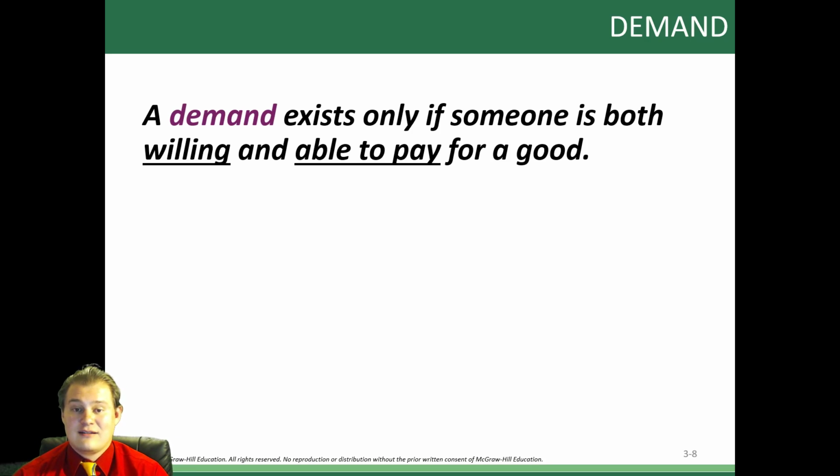And the other thing, it says willing and able to pay. You might have a lot of people able to pay and just not want it. So, for example, let's say we had the old Halloween candy that was orange and black and waxy and terrible. Everyone, for the most part, has money to pay for it, but people just don't want it. So that also equates to the actual demand. Demand has to be willing and able, so have the money and want it. If either one of those is taken away, you are not counted in demand.